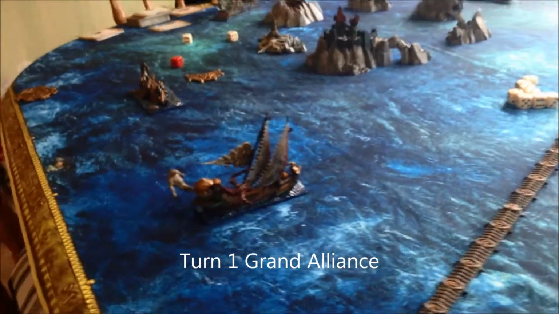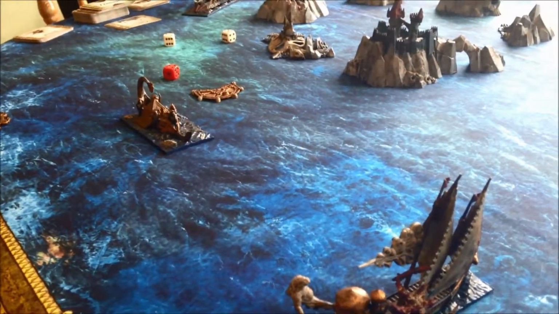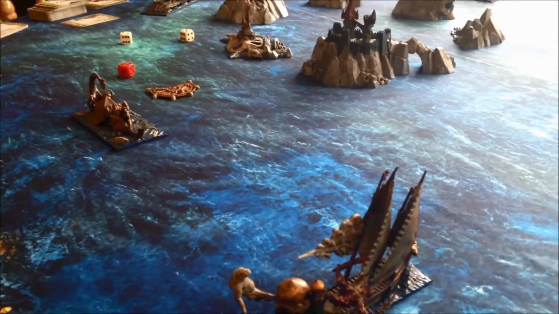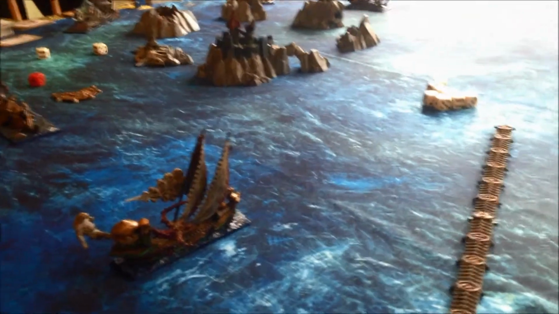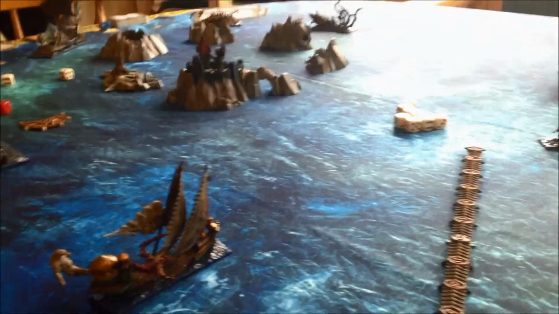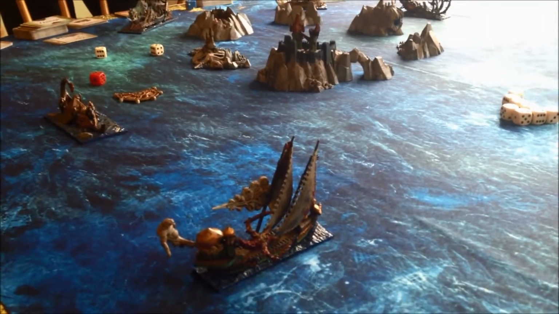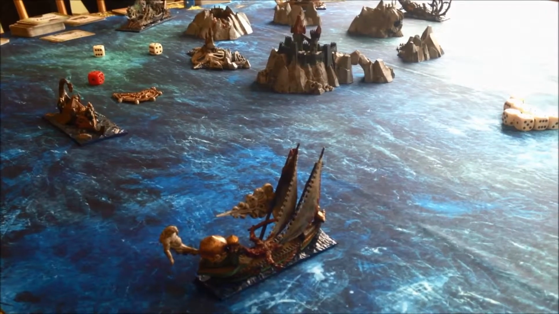Grand Alliance activation. I activated the Flaming Scimitar and unleashed a broadside upon the Curse of Zentry, causing it to be set ablaze, fire damage, and crew damage. Other than that, nothing really happened. I couldn't use the Hurricane of Blades that he pulled for me, because I have to be within 3 inches to do that, and I'm not within 3 inches. So, let's see what the Dreadfleet has to offer.